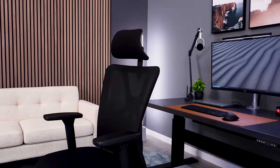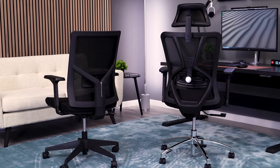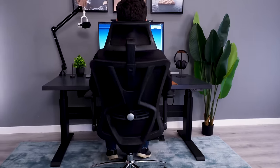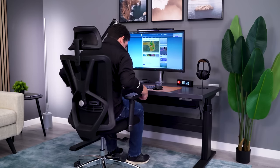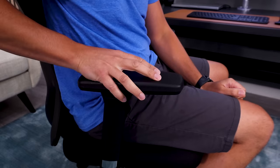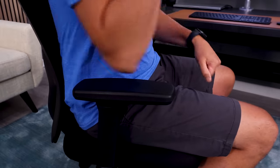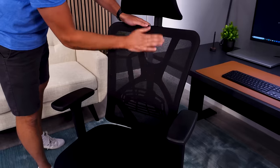The Takova is going to remain my pick for the best under $300. We've brought in a ton of chairs in the last year trying to find something better. We've found good alternatives, but you're always going to give something up in this price range — whether it's build quality, warranty, adjustments, or comfort. With the Takova, you're giving up build quality and customer service in exchange for a ton of adjustments and what I've found to be the most comfortable chair in this price range.